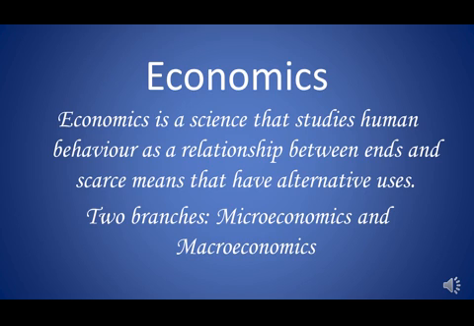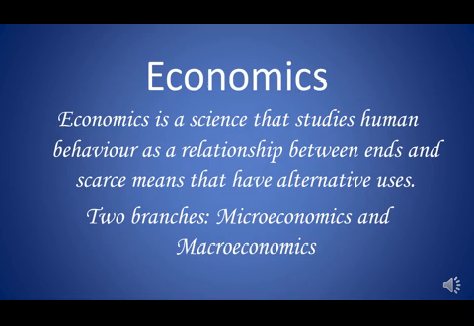Now let us see what is economics. According to Professor Lionel Robbins, economics is a science that studies human behavior as a relationship between ends and scarce means that have alternative uses. So, in short, economics is a science which relates itself with how the scarce means can be used to get maximum satisfaction, maximum benefit, or maximum profit.